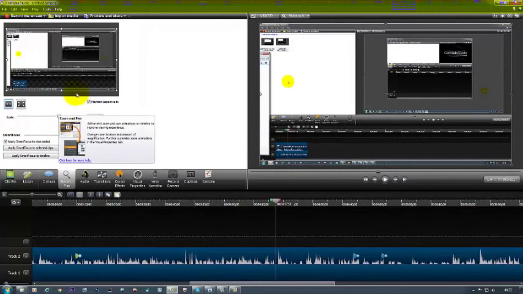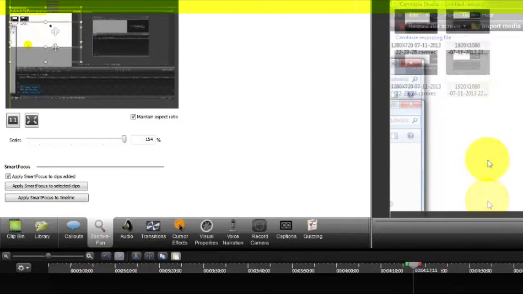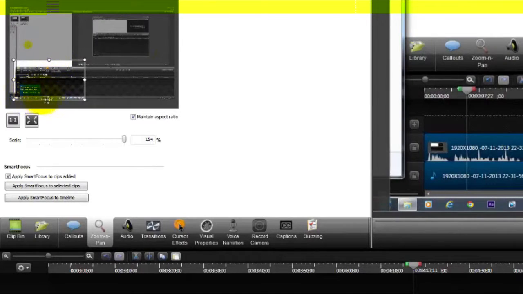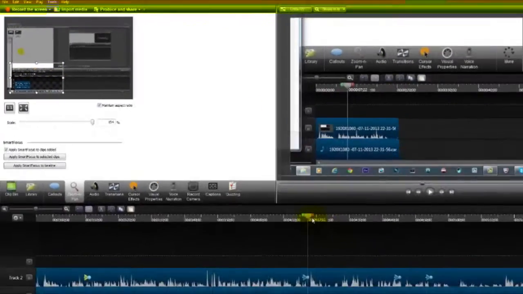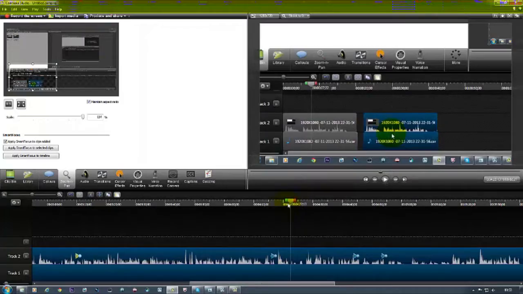So you're going to go to the zoom pan. I'm adding the same video. I added this as the new footage, but then I added the same video to the timeline, which was already on the timeline here. So the same video I'm going to be adding here. If you watch closely, you can actually see on the screen that I'm adding the wrong video.